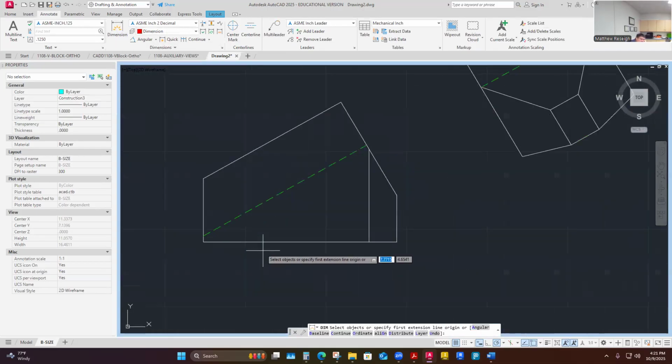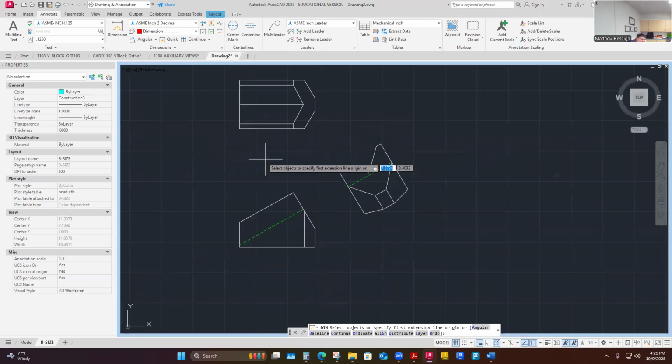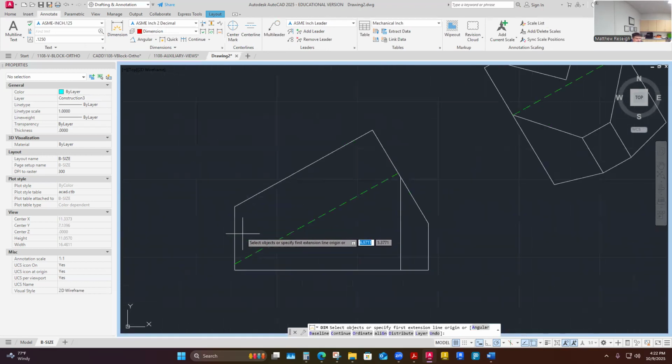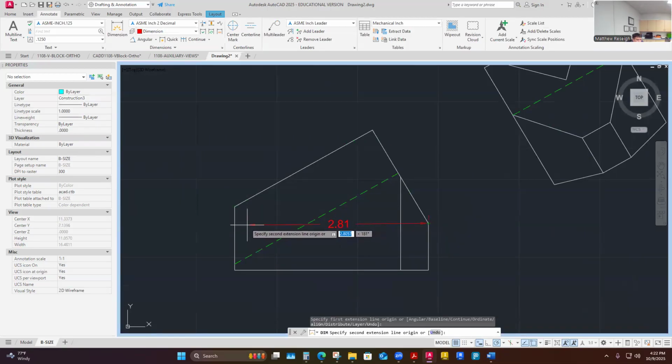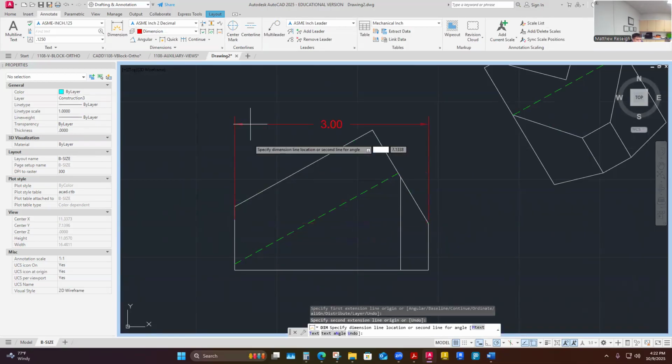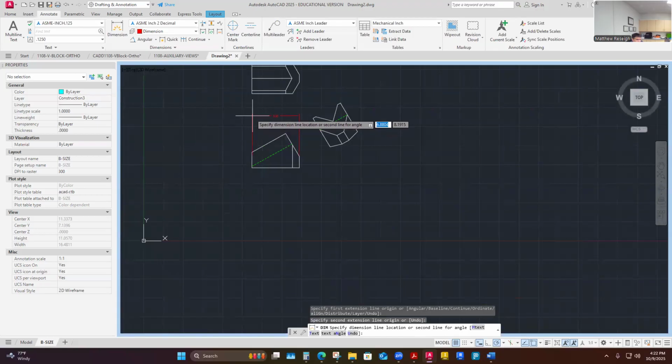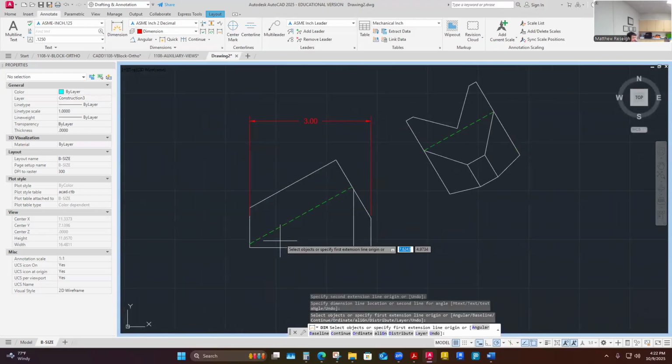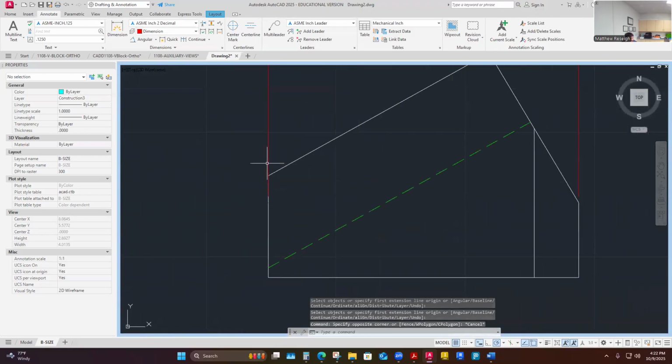Overalls, of course. So overalls, where's it going to be? I don't know. I'm going to think about using the land in between my views as my main place to put dimensions. So I know I need an overall width. So let's go ahead and put that in. It's 3 inches like this. I'm going to do it this way, so it just pulls in between the views. Fix some extension lines.